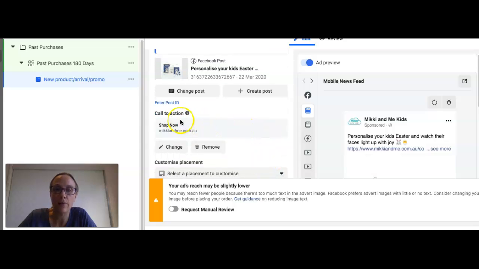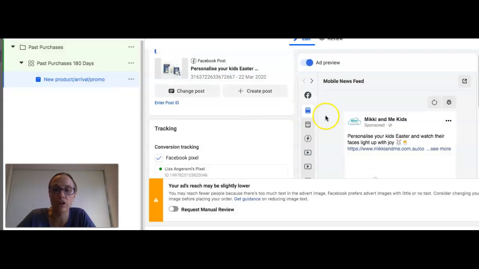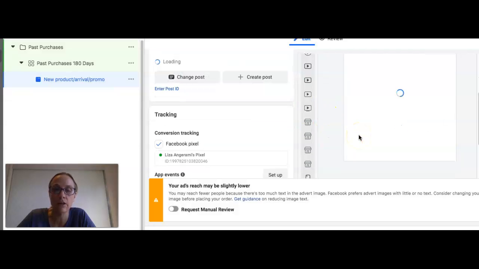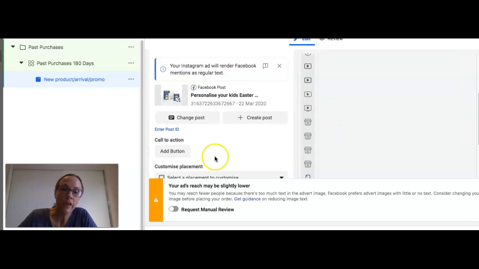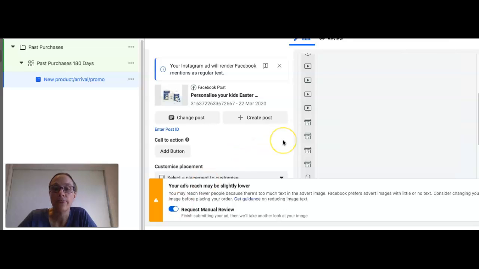I think I'd already done this before. Normally it won't have the call to action button on it, so you'll see it looks like this. Facebook also notices that there's a lot of text in products. To be honest, if it's just the text as part of the product itself, just request a manual review and it should be fine.